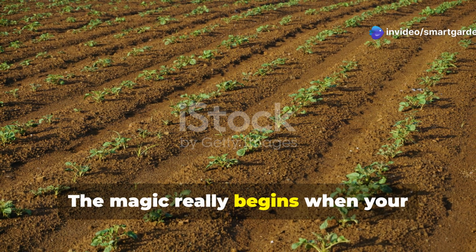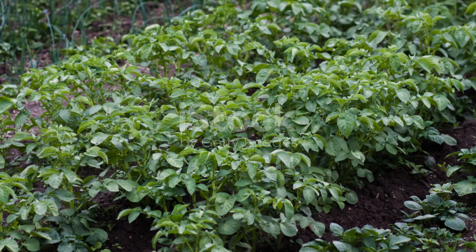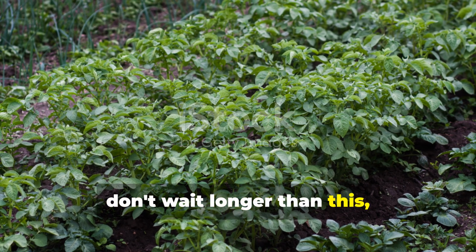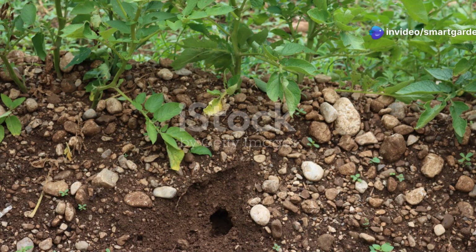The magic really begins when your potato shoots reach about 6 to 8 inches in height. That's your first signal to start the hilling process. So, don't wait longer than this, as you want to catch the plants while they're still in their active growing phase and most responsive to the technique.